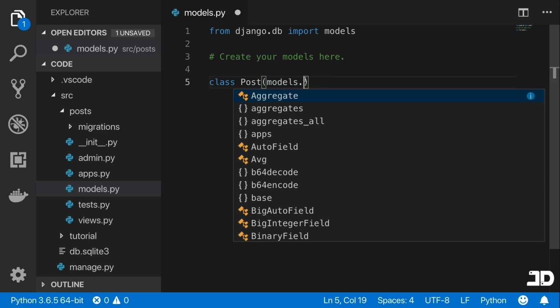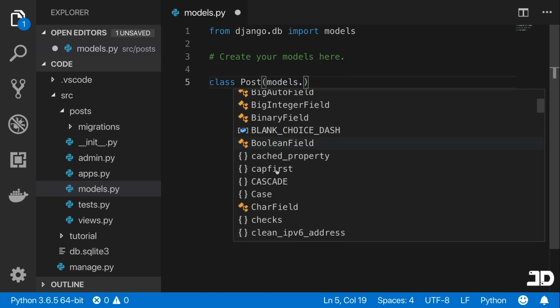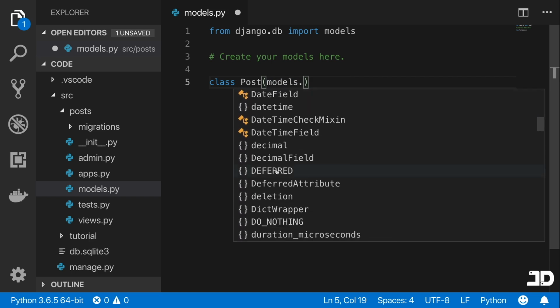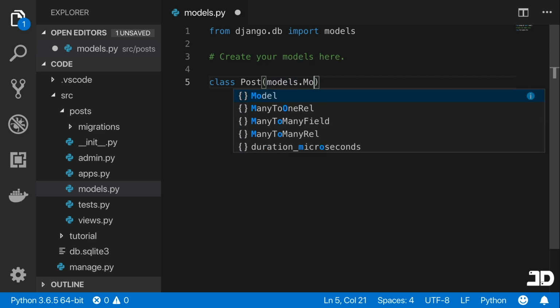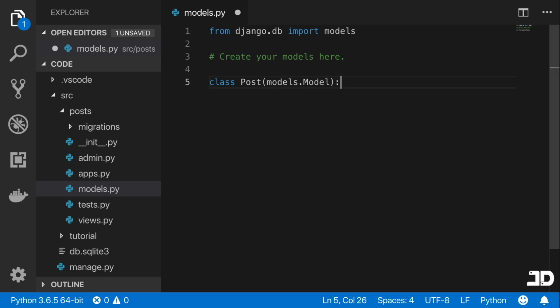Now, when we explore what is contained in the models module, you'll see that there are a ton of different fields here. And what we want to inherit from is the Model. So the built-in Django models.Model is what we typically use to inherit in our own classes. And once we inherit from the Model, we gain access to a library of different kinds of fields that we can use to create our own models.